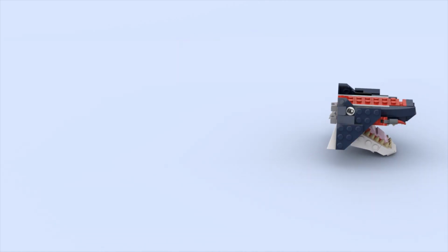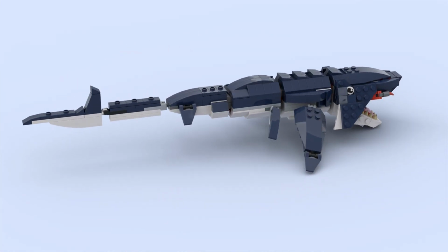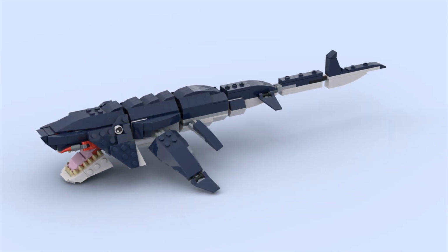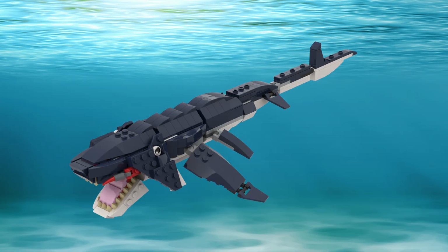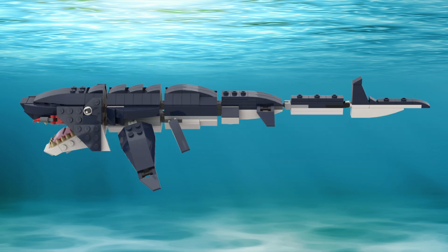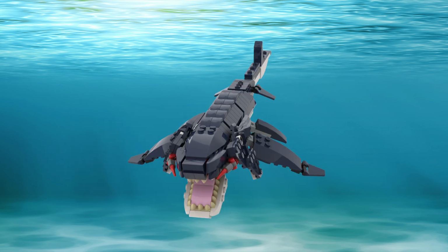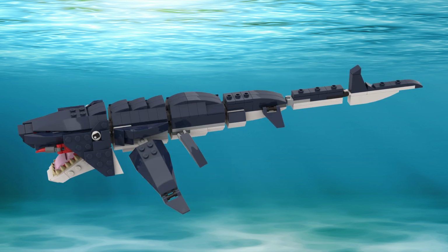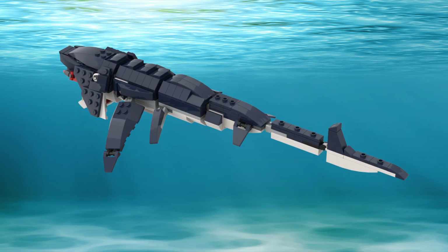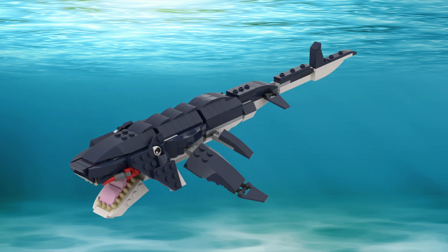It can reach up to 40 meters in length and feeds by leaping out of the water to catch flying animals. The Nalutsa is armoured and heavily built with no visible dorsal fin. It has two sets of whale-like flippers and a long tail. There's also interesting flared flanges at the sides of its head and extra hooked lateral teeth in the upper jaw. I've used three LEGO 3188 Deep Sea Creatures sets to do justice to the size and all of these details, and I'm really pleased with how it came out.